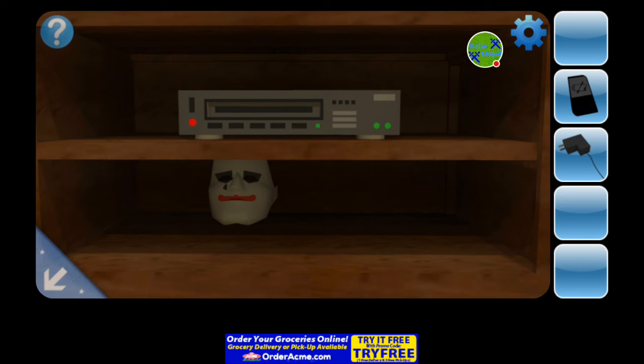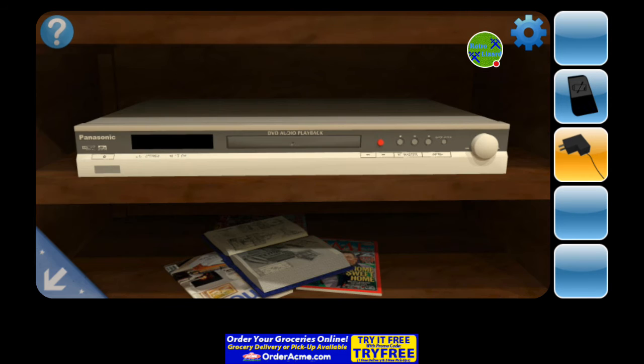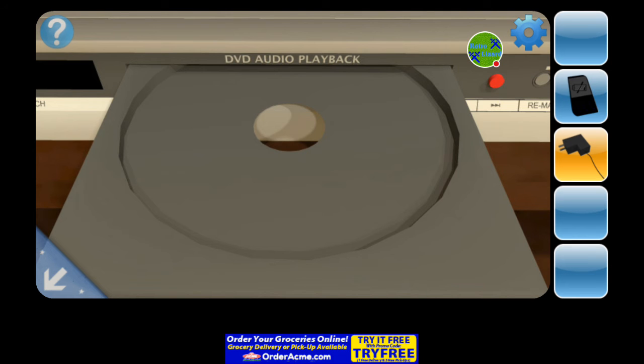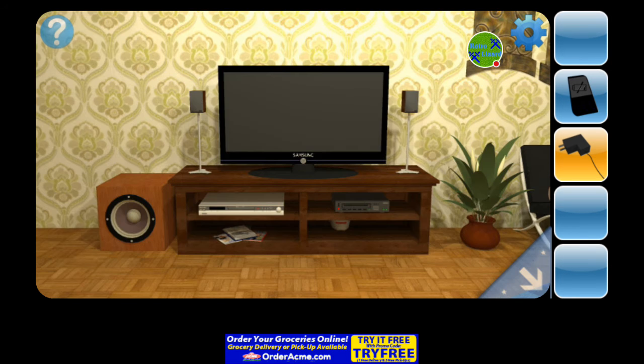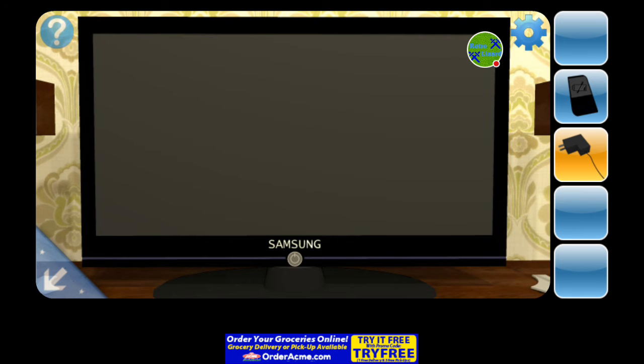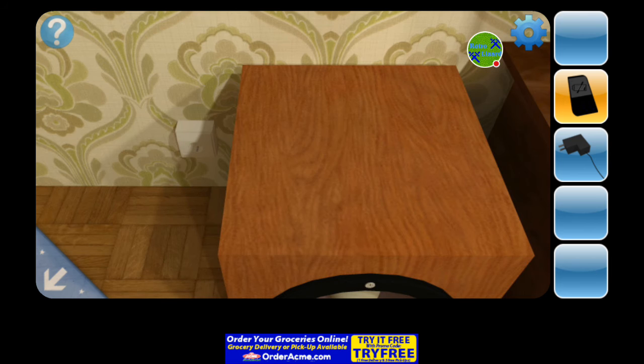Ooh, what's here? Oh, nothing. Ooh, I think I know what this is. 7528, right? Yeah, 7528, right? Yeah. Yes! What? A DVD audio playback? Then give me DVDs! Yo, can we turn the TV on? Oh, yes, an outlet!